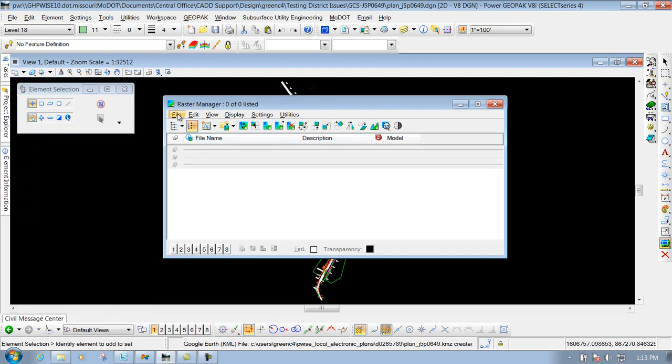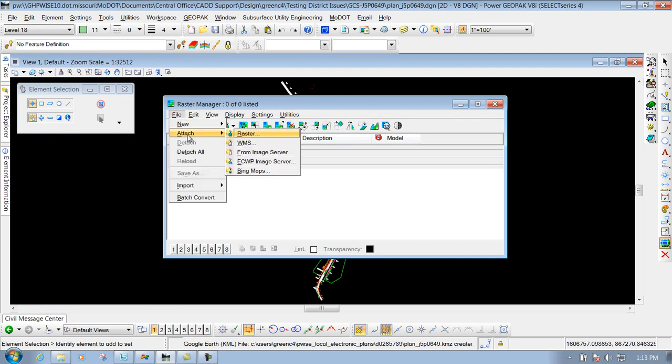And we're going to go ahead and click on the File pull down, and we're going to do an attach, but instead of raster we're going to attach the WMS. If you did have other imagery that was out there that you maybe downloaded from Google Earth and so forth, you can do that, but whenever you do that, you may have to do some manipulations with that imagery, scale it, warp it to get it to fit the way you want it.